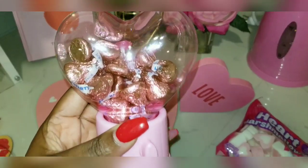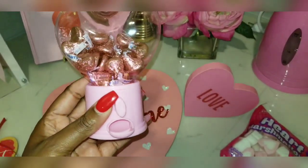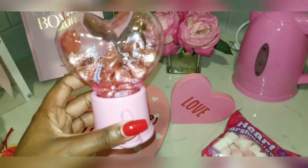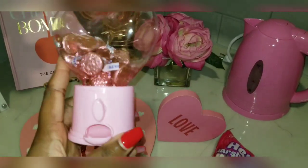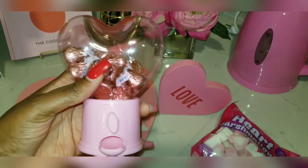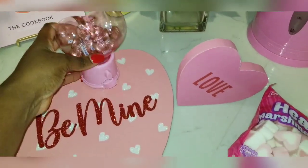What else? I got this. And I just bought pink Hershey's Kisses from Dollar Tree, and I put them in here. Unfortunately, you can't turn this because the Kisses won't fit through. It's actually for smaller candy, and I hate that. Dollar Tree needs to make this bigger next year to fit the Hershey's Kisses, but I just like it. I love the aesthetic. So to get this out, I have to open it on the top, which is so annoying because it would be so cute if you could dispense it by twisting it. But I just thought it'd be a nice little thing to add in my coffee bar.